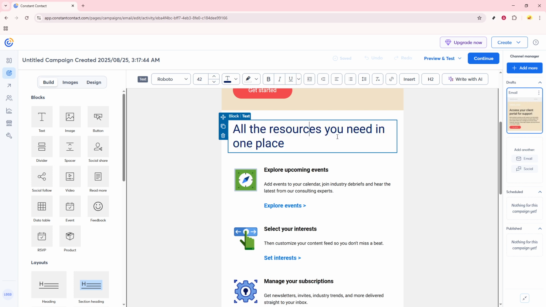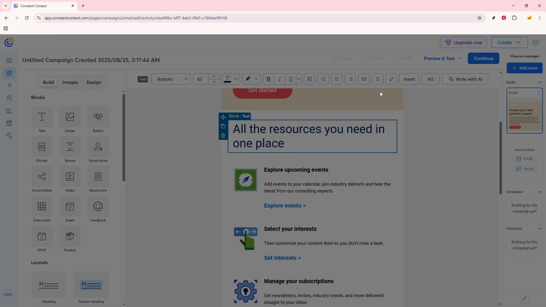Once you've highlighted the desired text or image, look towards the formatting options at the top of your screen. You should find a block specifically tied to your text or image. Click on this block to ensure it's selected and ready for modification. Next, look for the link icon, which often resembles a small chain link. Clicking this icon will open up options related to linking and connecting your content externally.